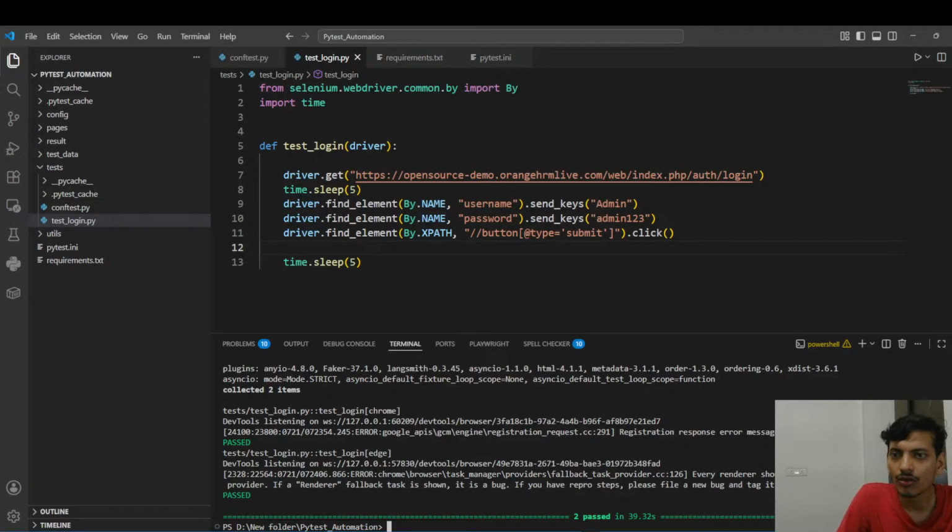This session was a bit short. Tomorrow we will move to the test data folder, and we will fetch the admin 123 credentials from the test data folder. We will also add a result in the results folder to see how the result is generated. We will also try to move our locators to pages. So these are some of the things that we are going to do tomorrow.